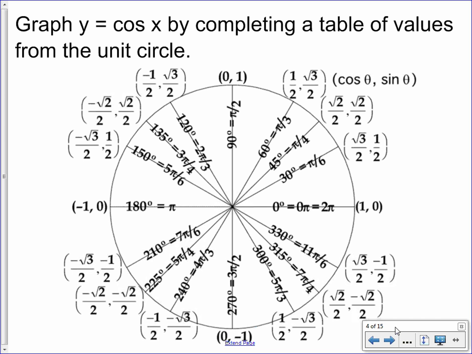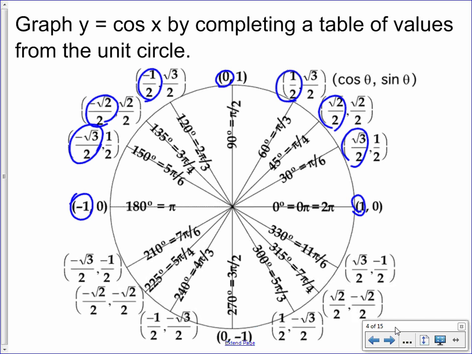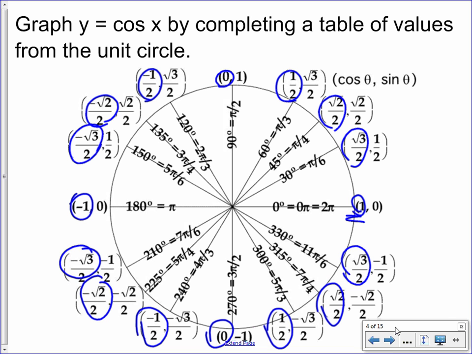So cosine at 0 is what? 1. And then as we rotate up to pi over 2, our values get smaller until we hit 0. And then as we rotate to pi, we go all the way to -1. And at 3 pi over 2, the cosine is 0 until we rotate full circle to 2 pi and cosine is 1 again. Do you notice how those are similar values?